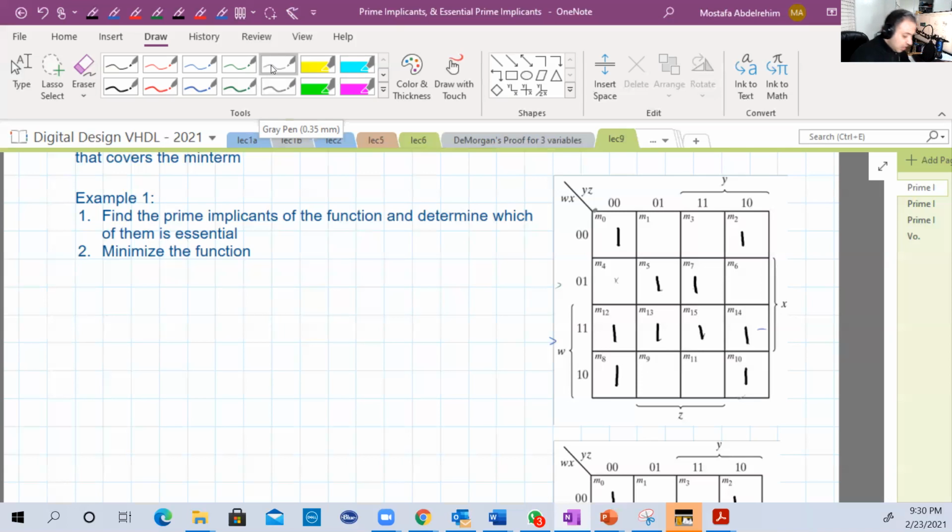Here you start by any corner. You can choose this corner, this corner, this corner, and just take it cell by cell. So let's start with that corner, that one here. Can this one be grouped in any group of ones? Yes. If you look here, these four corners all have ones.